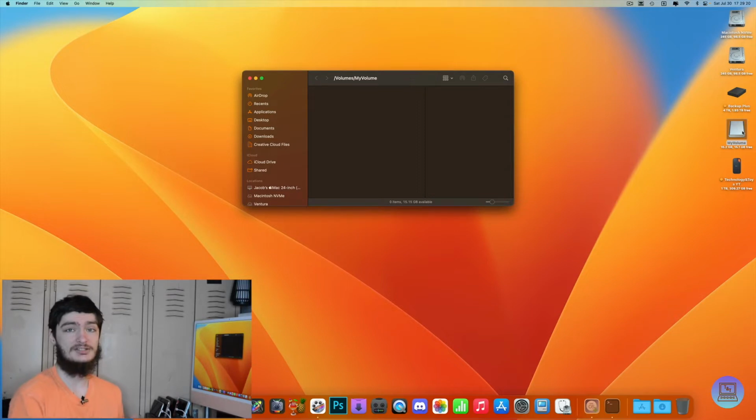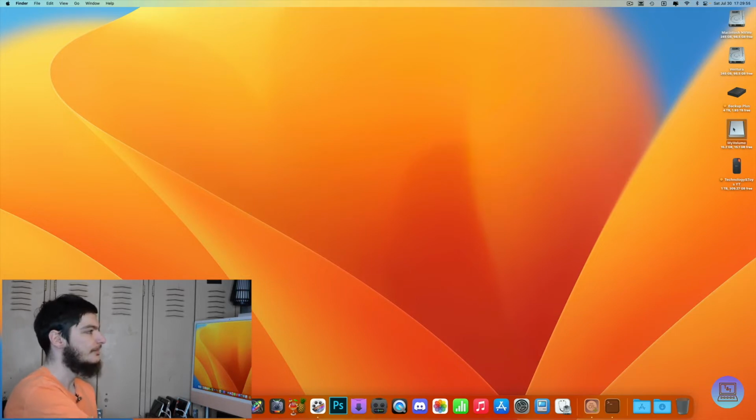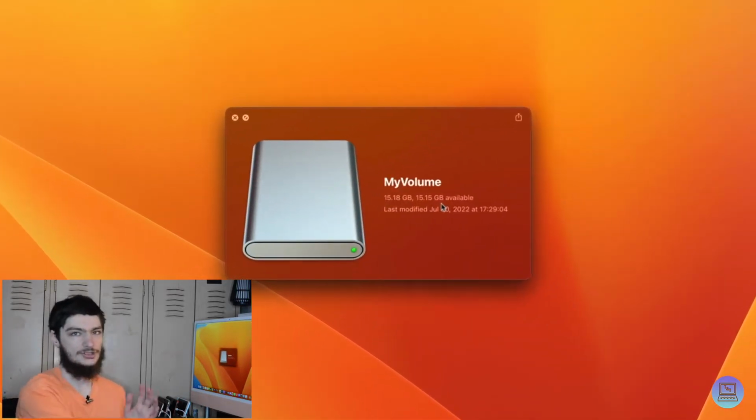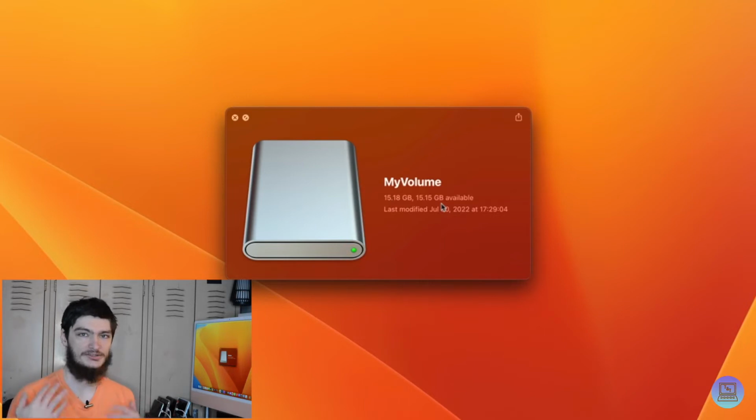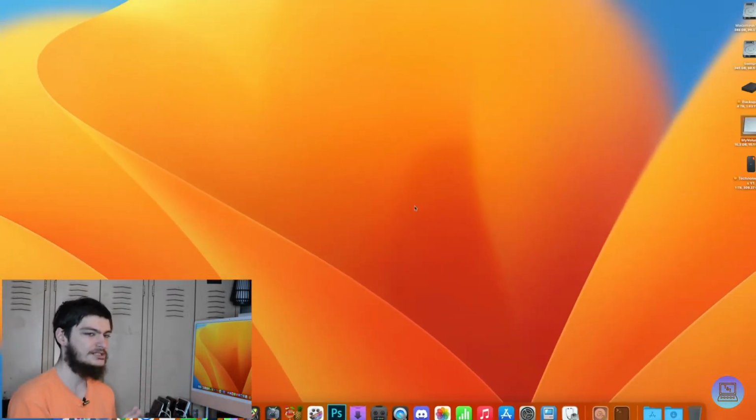Take them, put them on the desktop, because once we start this process, everything on this drive will get deleted, like irrecoverably deleted, and you're not getting it back. So just take a couple seconds to make sure anything important on that flash drive has been moved elsewhere. Once you've done that, just take a note of the name. In my case, it's MyVolume, just for copy and paste purposes, to make it quicker and easier for me. Yours probably won't be. If you want to rename it MyVolume right now, go right ahead. It's not a required step, but you can do it.